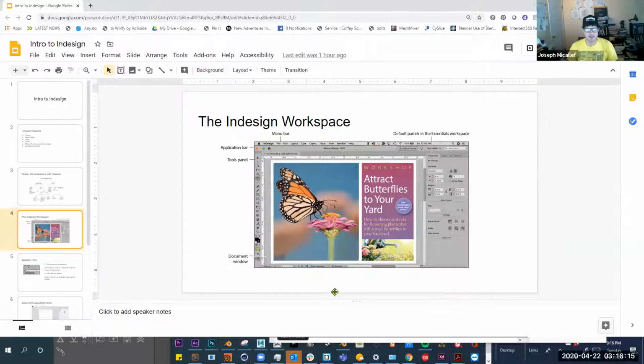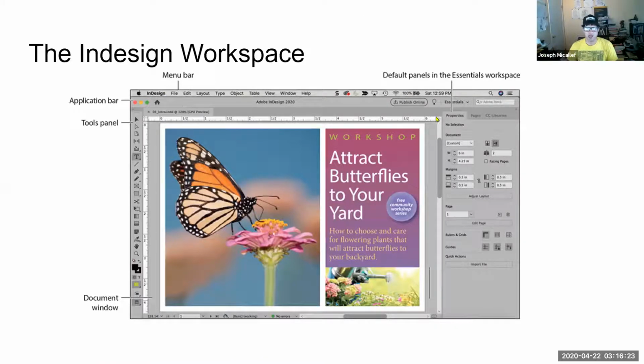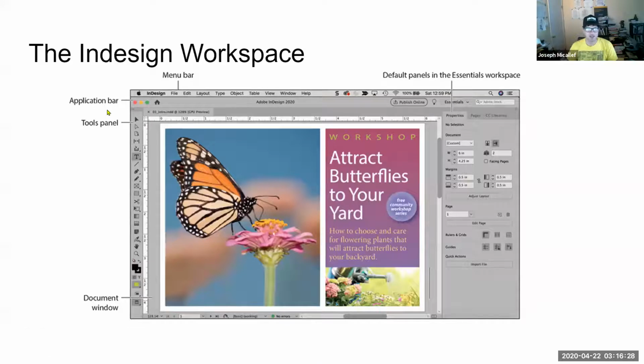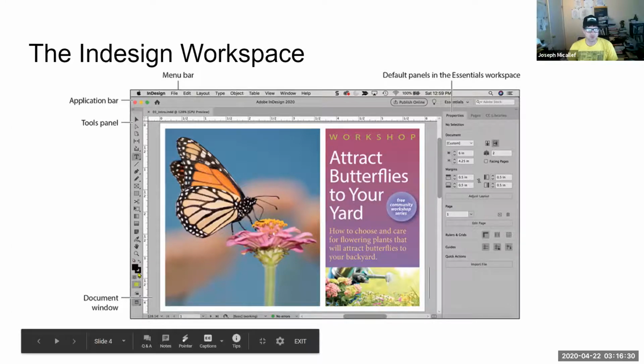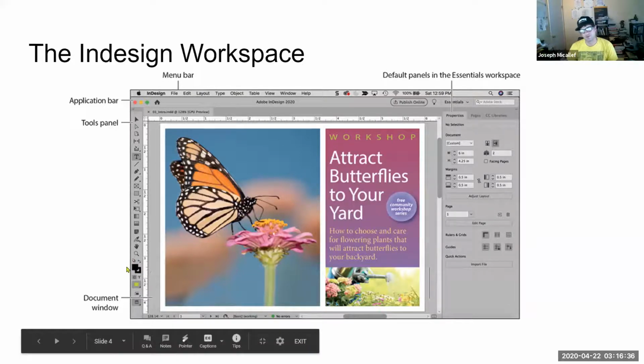And you'll see that the InDesign window is basically the same as everything else in terms of menu layout and the different palettes on the side here. And a lot of the tools are similar as well. So it shares the fill and stroke type color pickers that Adobe Illustrator has.